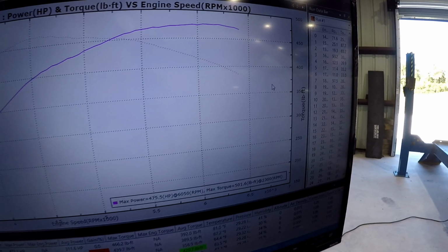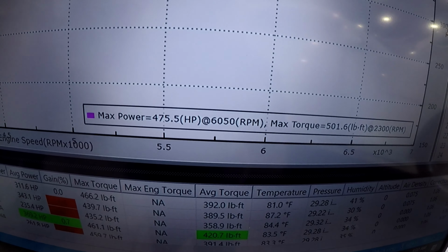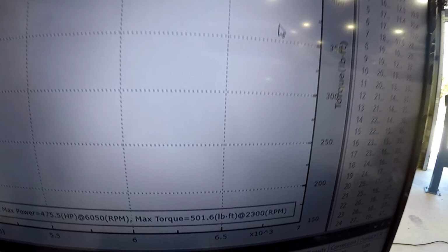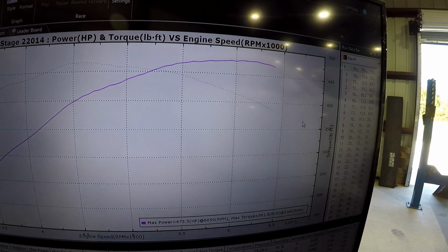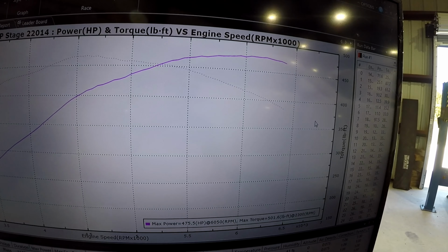This is the final run. I'm pretty happy with it. We ended up making 475.5 rear wheel horsepower and 501 foot-pounds of torque. Now it's a stage 2 camshaft and stage 2 valve trains. It's pretty good, I'm happy with it, and the drivability is a lot better, but check out the graph. There you go, 475, 501, and it's a nice, clean, good-looking graph.